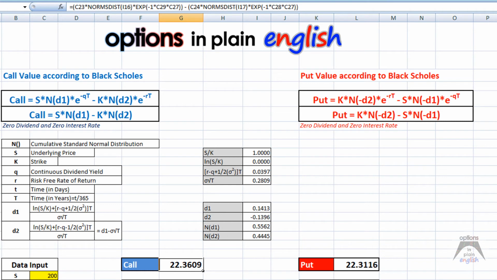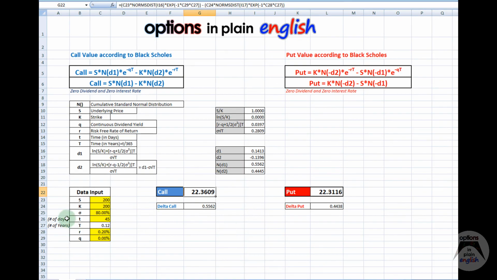Again, the intent here is not to create an option calculator. There's plenty of them available for free. The intent here is that you understand more or less how options are priced so that you get a good understanding of once these factors change, how those values are going to change. Okay, you have the call, you have the put. And in this case, for example, I have an example, and we're going to get the value of a call, and we're also going to get the delta of a call and the delta of the put.